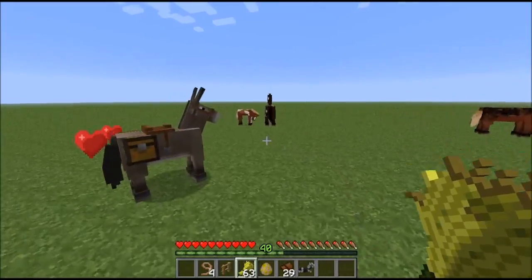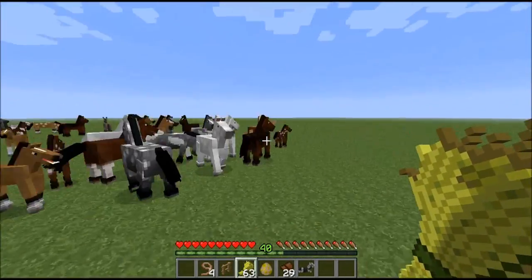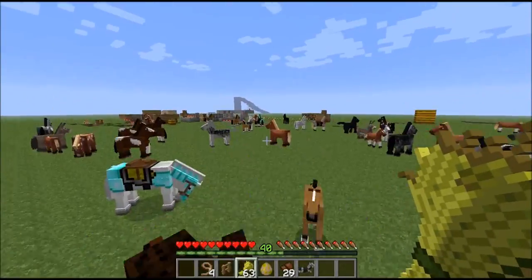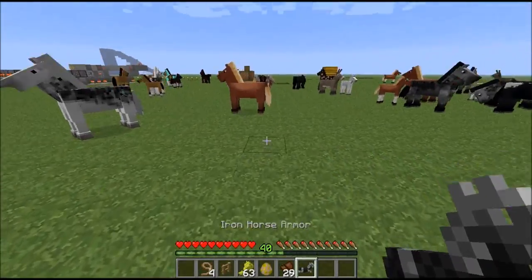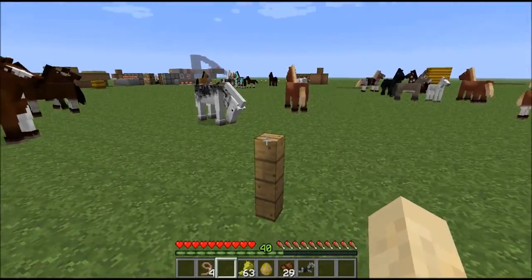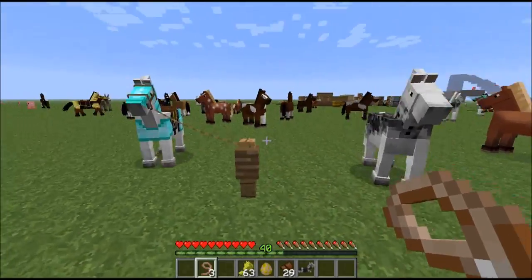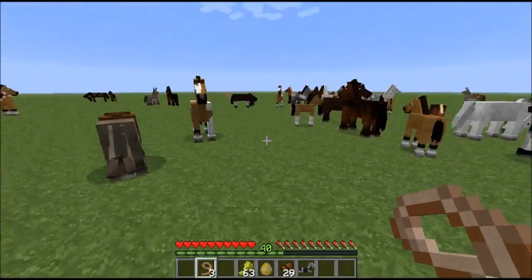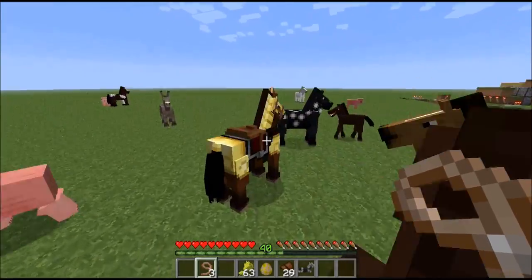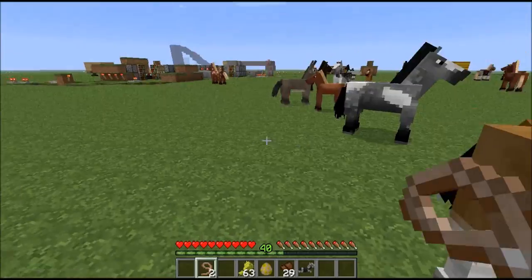Okay, see if I can find my other donkey here. Where'd my other donkey go? I've lost him in the maze of horses. Maze. Flock. Gaggle. I don't know. Anyways, so another thing we can do, if we put this here, doesn't really matter how high it is, we can tether our horses so that they don't get places. So you can find another one of my pre-gotten horses. Hey, buddy, you're one of my horses. You're following me yet? No, you're not. There you go. Come here, horsey.